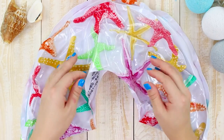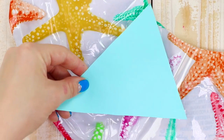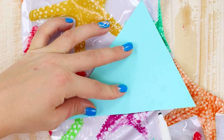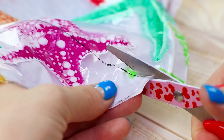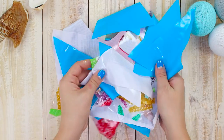What can you do with an inner tube with a hole in it? Just throw it away, I guess. Don't even think about doing that! You may not be able to swim with it anymore, but you'll probably like our idea. Cut a triangle out of a piece of cardboard, apply it to the tube and trace its outline, cut it out, and make as many of these pieces as possible.